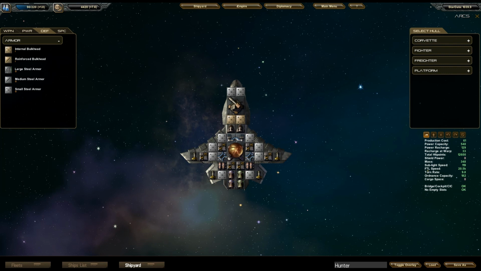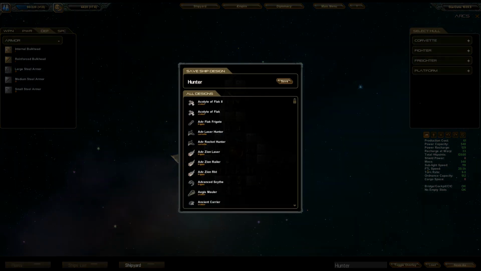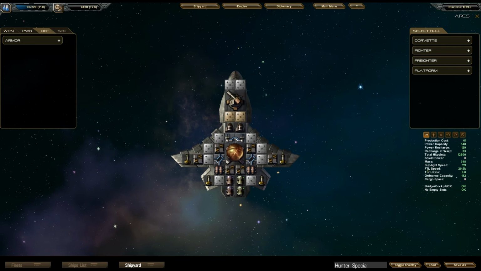Right. Now, if you just hang there for 2 seconds, I accidentally pressed escape, so okay. I have to rebuild my ship. Okay. Alright, so let me actually save this, save it as. I'm gonna rename this to Hunter Special, just for the sake of identifying the difference. I like this design too.